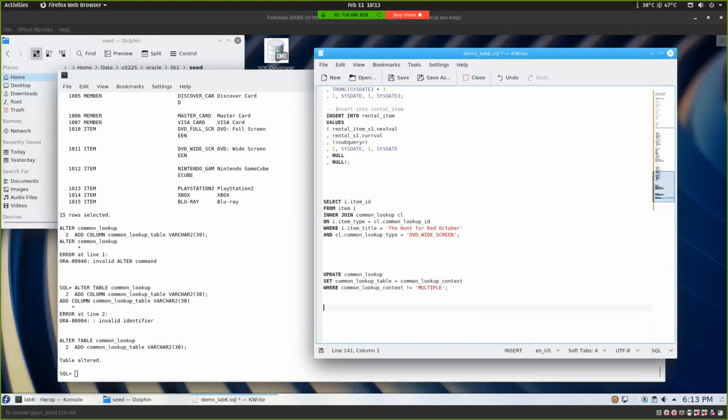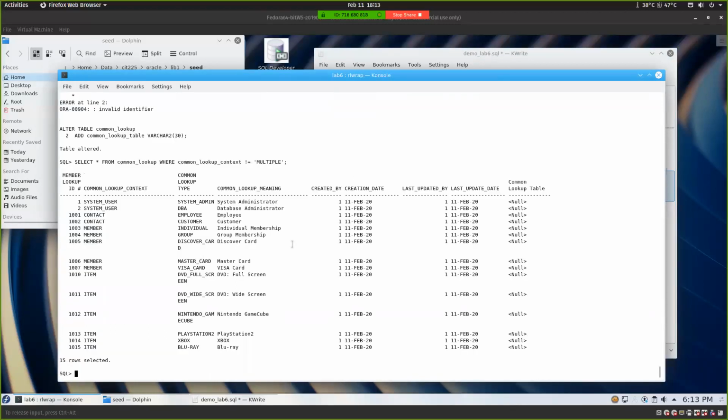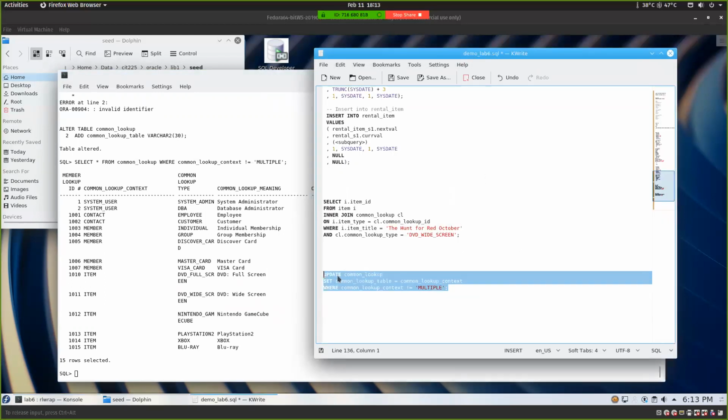All right, so now when we run this again, let's run our select everything from common lookup where it doesn't equal multiple. The computer's going to go through here, and for every row here, it's going to say, okay, take common lookup context and place it over here. So let's actually run this and see what we get.